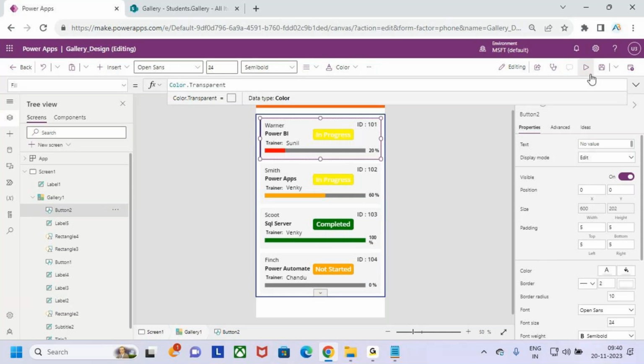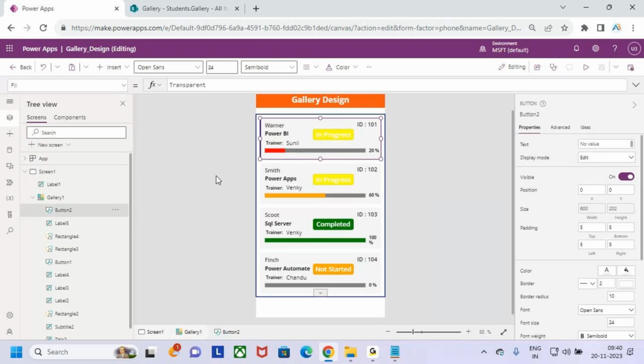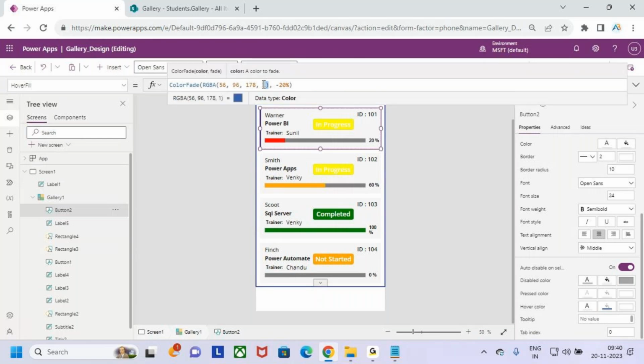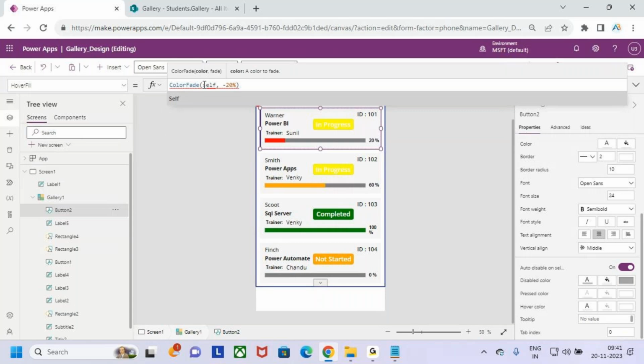Now see, when I go and play it, now it is keeping some border, hover color. We are getting the hand raise. Previously we were not getting the hand raise. Now we are getting the hand raise, but it is changing the color, right? The hover color is changing. So to overcome this problem, select this one, go to the hover fill. In this also hover fill is there. Just go and remove this and make it self dot fill, self dot fill.